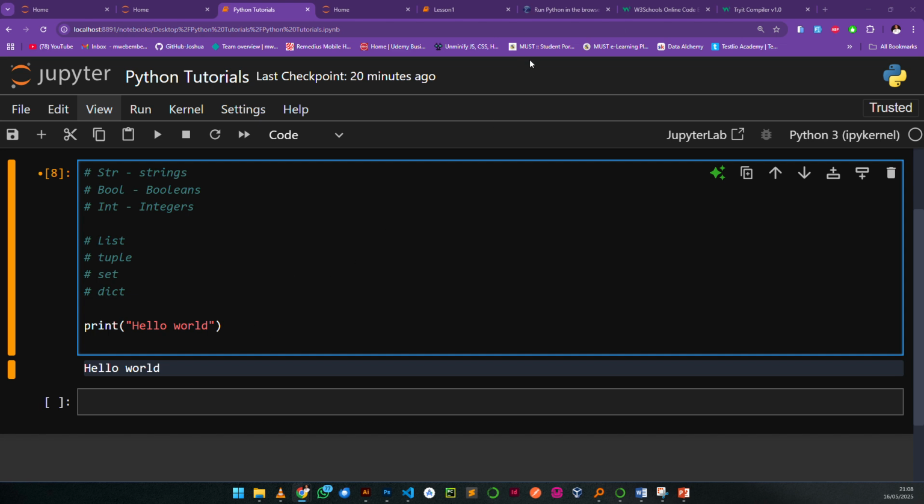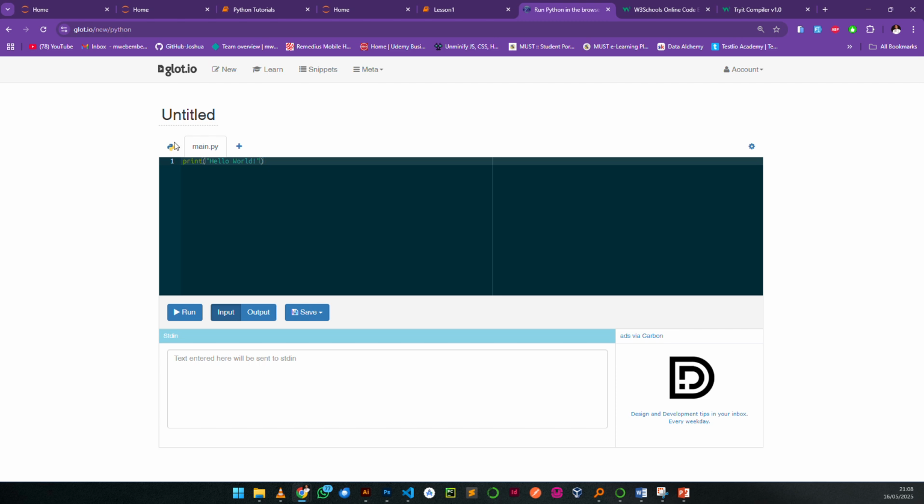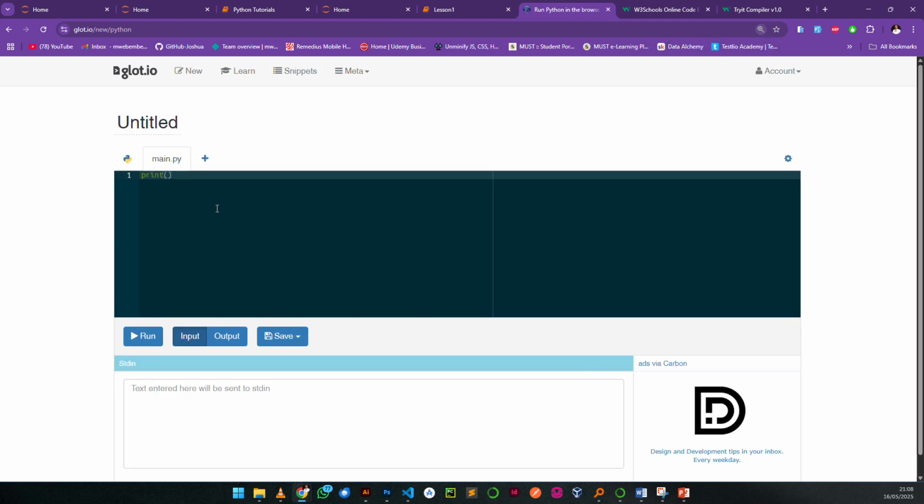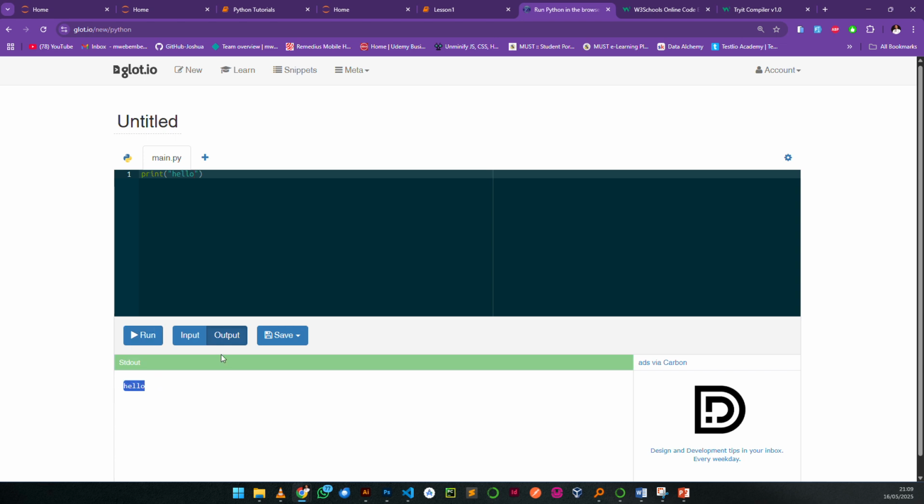Glot.io. Just go to glot.io. When you go there you should be able to see this. You write your code, and then you click the run button, and you should be able to see the result down here. Yes, that is glot.